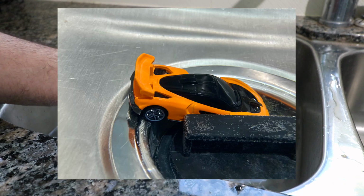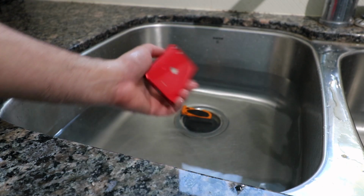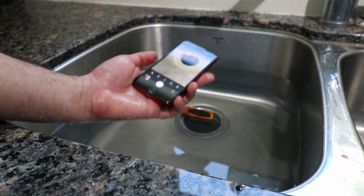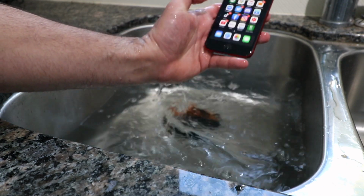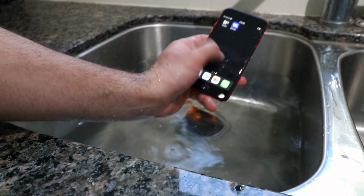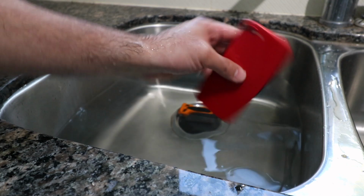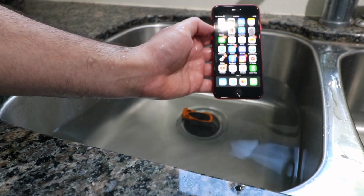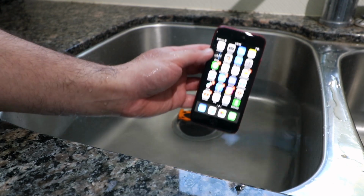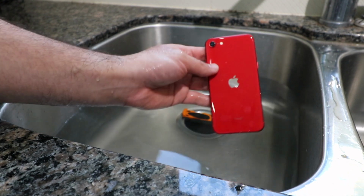All right, pictures are up on the screen so you guys can see what they look like. And we can see my water is slowly draining out. I know I should have put a better drain plug in there, but everything is working fine. Everything seems to work perfectly fine. So dropping it in the sink is no problem whatsoever. Any water that gets in, not a problem at all. What I'm gonna do now is I'm gonna go ahead and just let this dry off for a little bit, and then we're gonna try charging it to make sure that it still charges properly. Let's go ahead and do that.